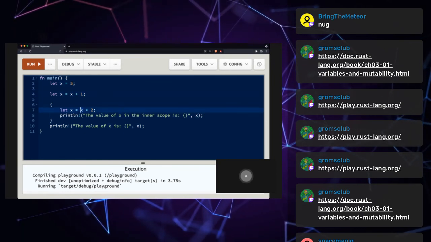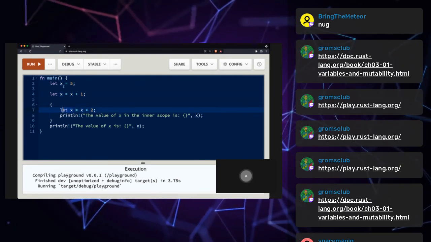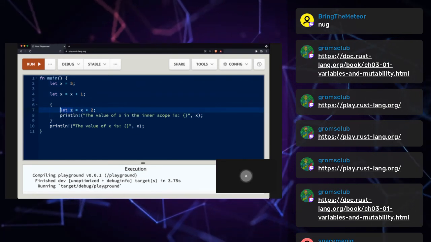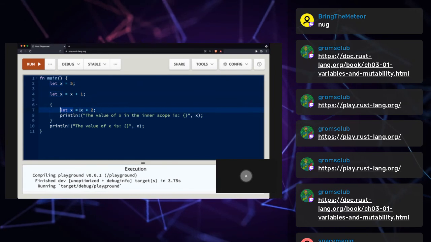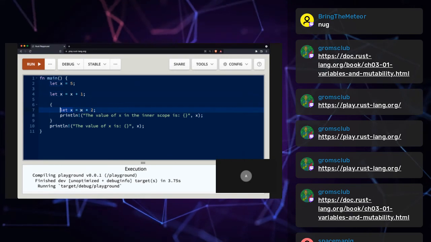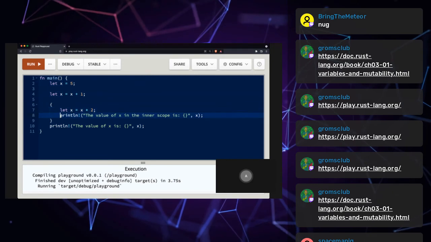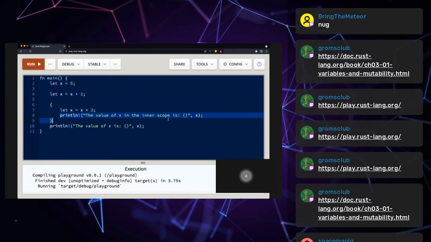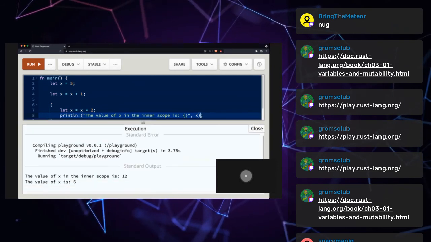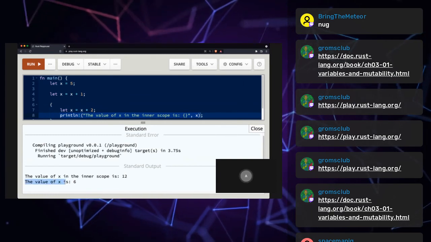So this variable x here is 6, and then we're shadowing again, just like we did up here, except within this block. And this is creating a new variable called x. It's assigning to it 2 times the previous value, 2 times the previous amount of x. So it's turning into, excuse me, 12. And so we print it, we get this 12 down here. The first one that we print, the value of x in the inner scope, is 12. But then what happens? We get another print line and we get a 6.